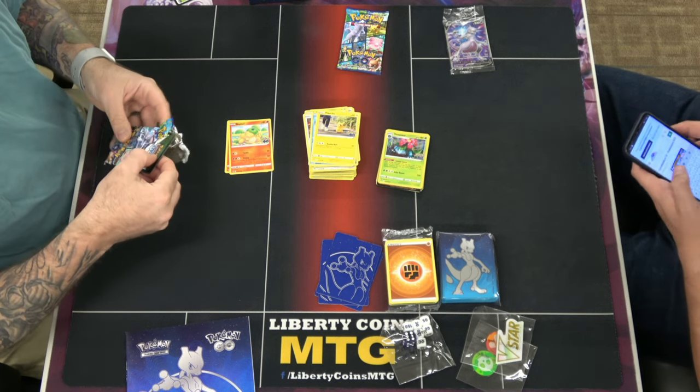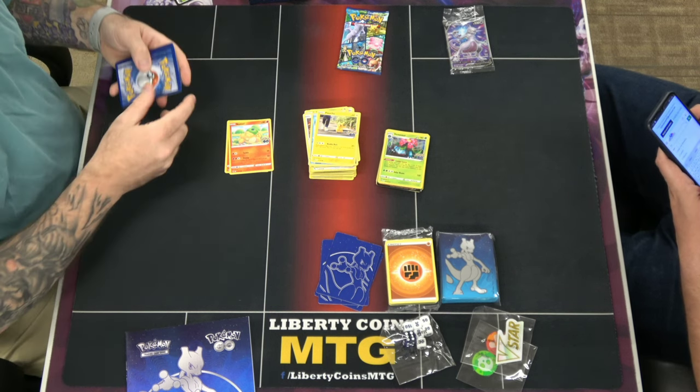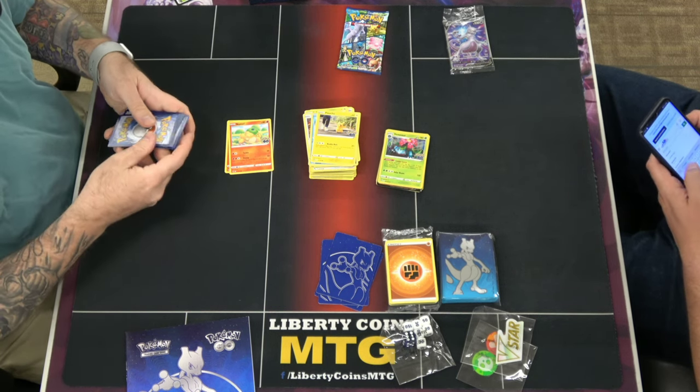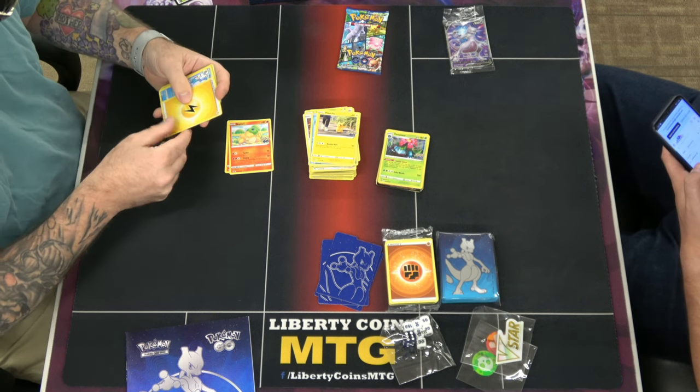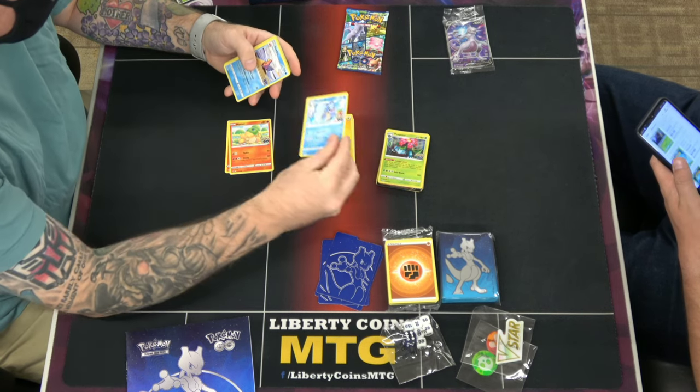Bulbasaur was always my starting Pokemon. Worst starter out of the original series. Oh, it does it because it whoops on Squirtle. Yeah. Best starter ever.